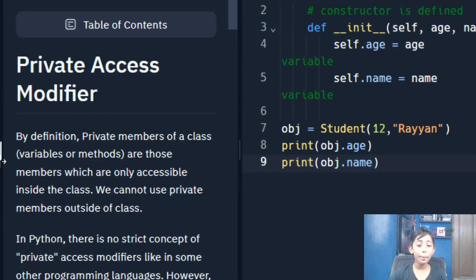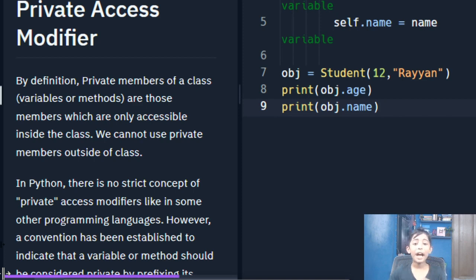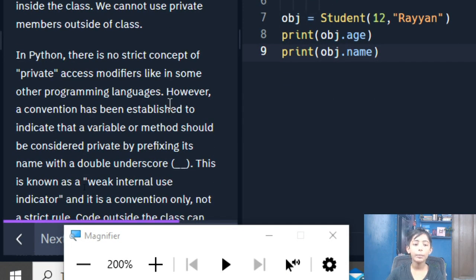What is the private access modifier? By definition, private members of a class, variables or methods, are those members which are only accessible inside the class. We cannot use private members outside of the class. In Python, there is no strict concept of private access modifiers like in some other programming languages.